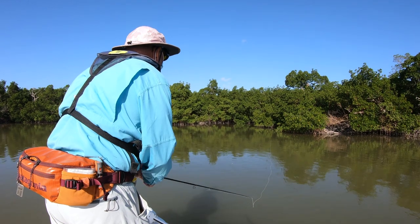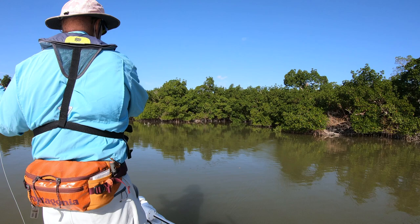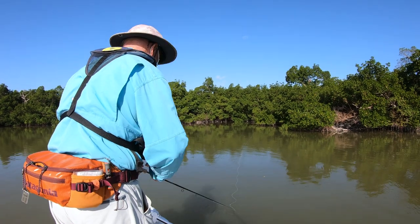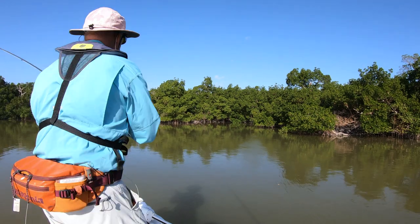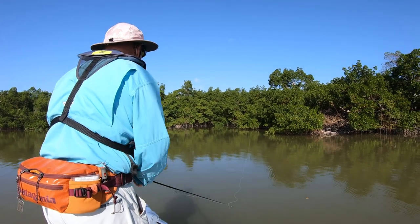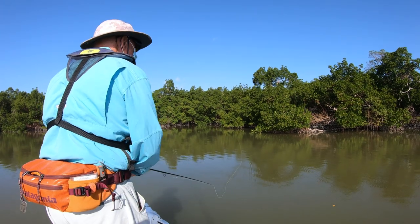First thing they're gonna do is head for those roots, head for a dead tree. So for that, you gotta fight them with what we call the butt of the rod, and fight them down low so you can turn their head and turn them away from the structure. Because trust me, they know where every log is laying out here. Those big snook know where every log, every tree limb, and they'll go right there and break you off. Yep, that's exactly right.